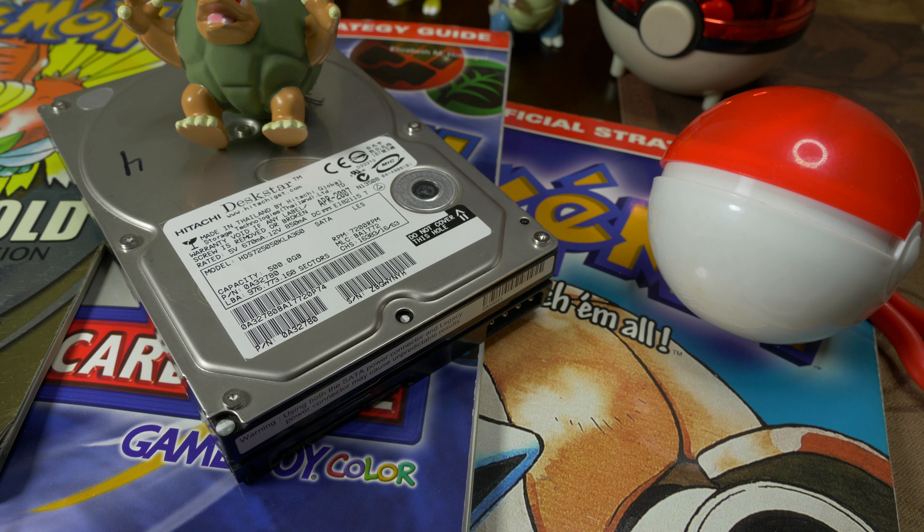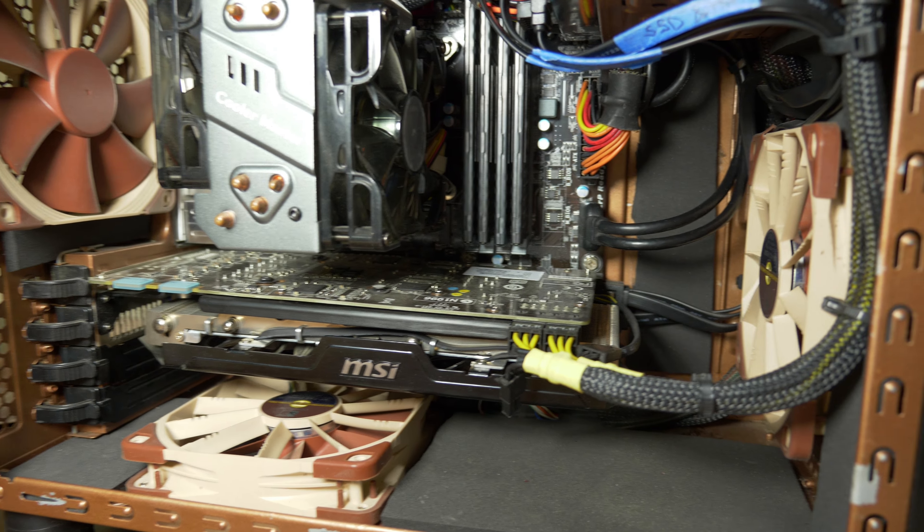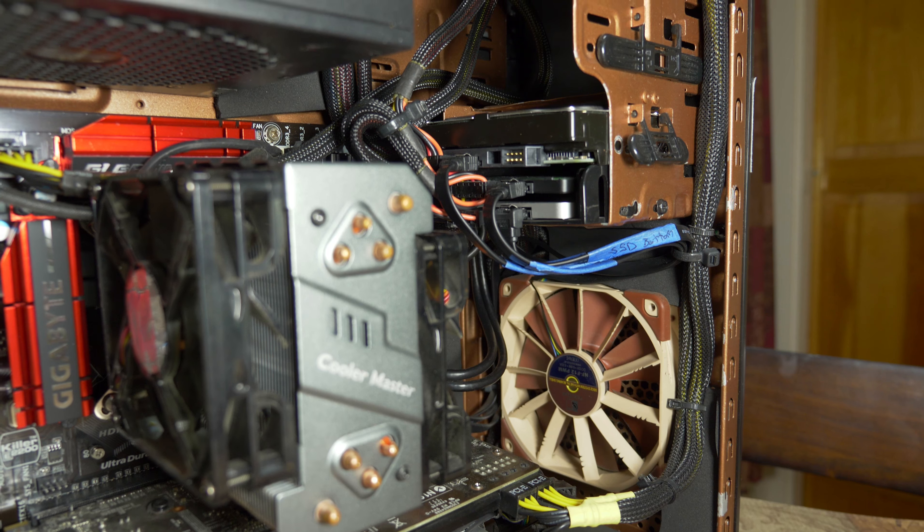The computer I'm using is a bit dated, but it shouldn't be too bad for running Geth. It's an overclocked 4770K, 24GB of RAM, a GTX 670, a bunch of SSDs, and a hard drive. Geth runs on the hard drive, which is partitioned in two. The first partition stores documents, pictures, movies, and other junk. The second is encrypted with TrueCrypt and is where I store private files and run cryptocurrency nodes. Being that the hard drive is both partitioned and encrypted, that may be causing it to run a bit slower than normal. Keep that in mind when I show you how slow Geth is syncing.